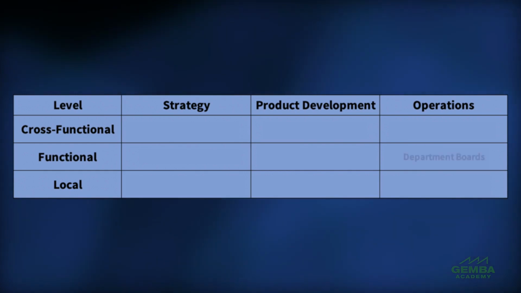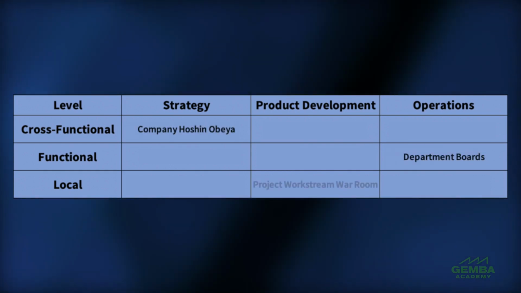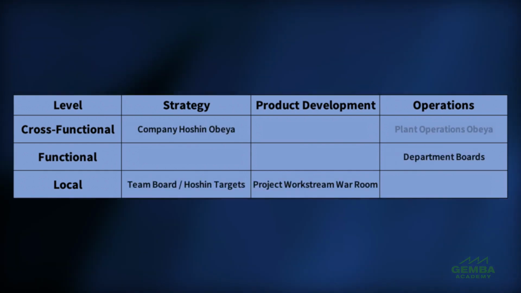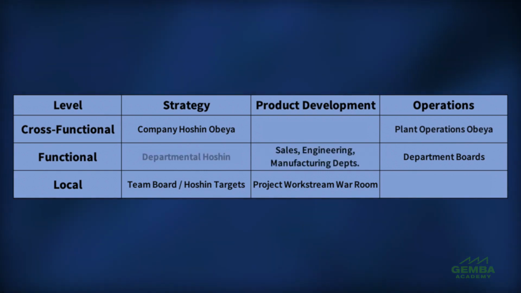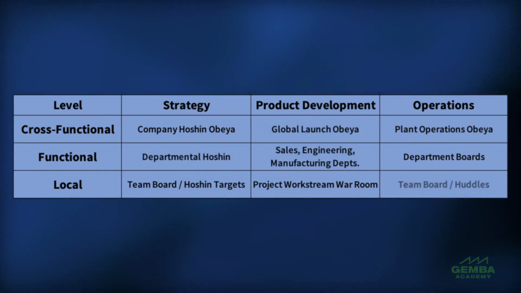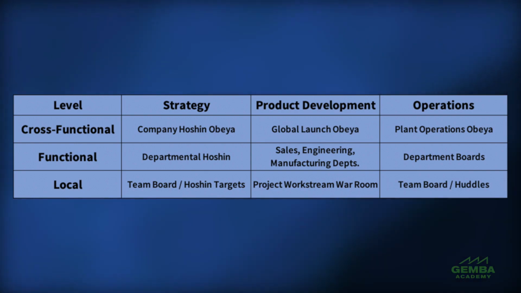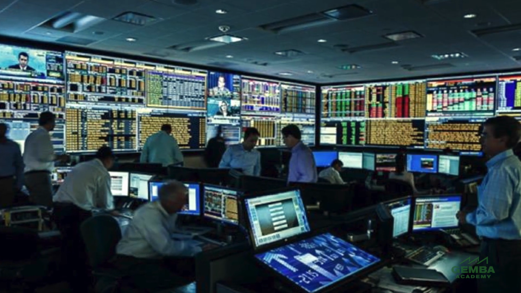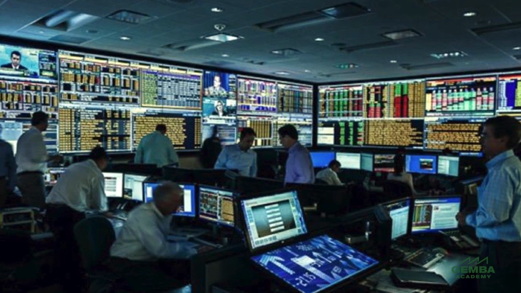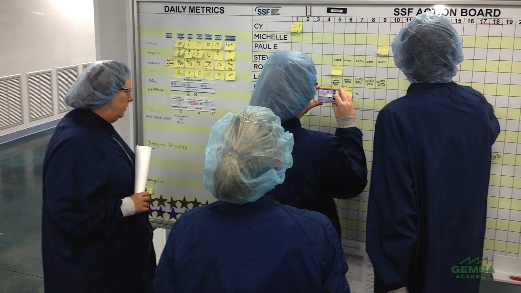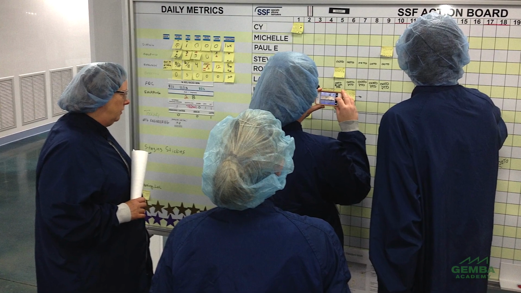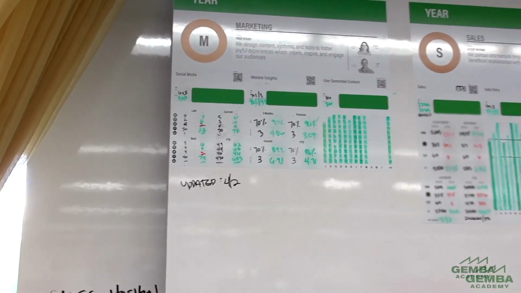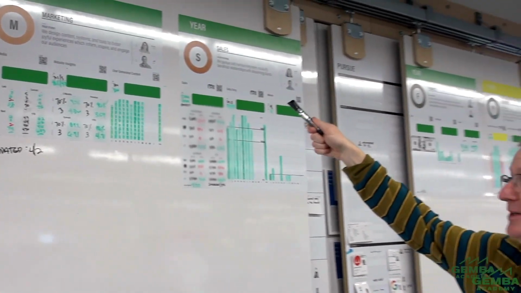The Obeya method shares many things in common with other lean management practices and routines. For example, daily accountability meetings, shift startup team meetings, and daily huddle meetings all involve visualization, people communicating performance status, identifying issues, solving problems, and priority alignment. These daily management processes often link up to business-level Obeya. Also, these daily meetings are most often at the local level, while Obeya are at a cross-functional or enterprise level.